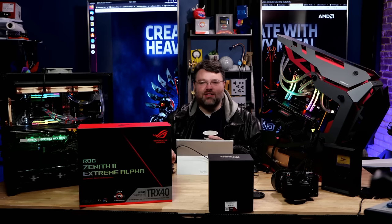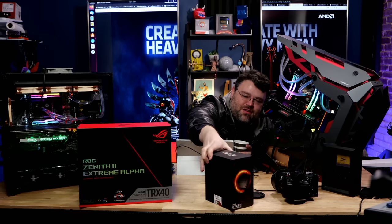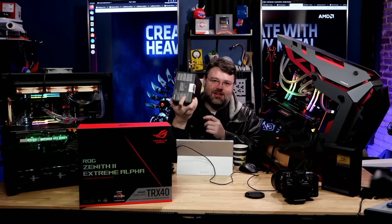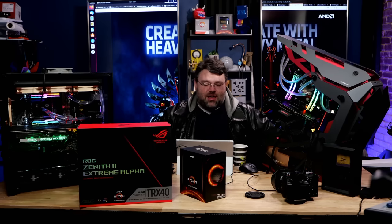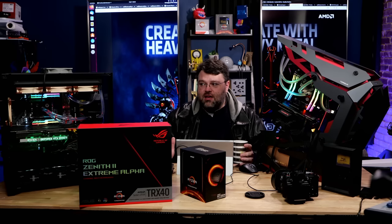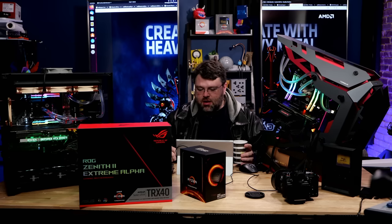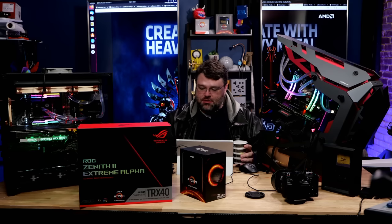Yeah, I might have splurged a little bit. This is a retail ROG Extreme Alpha, and look, check it out. On the bottom of the box, that's a retail sticker. There's no sample. But honestly, if I were AMD, I would only be sampling VFX houses and esoteric, niche people that can figure out uses for it. VFX is the obvious one, but for programming you don't need 32 cores unless you're one of those niche use cases. Research is completely insane, so it should be crazy for research type things.